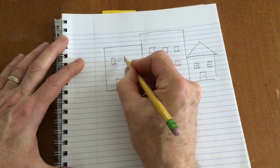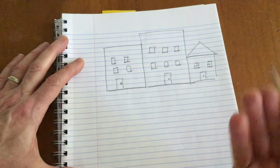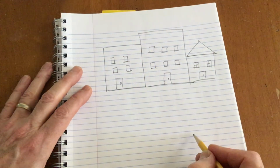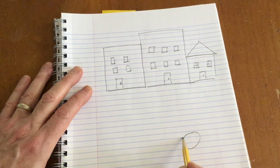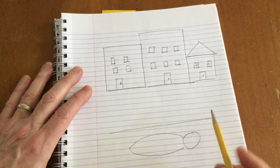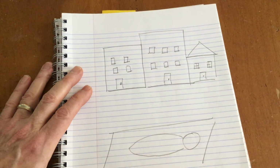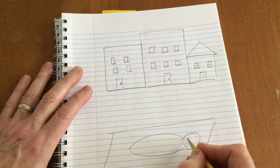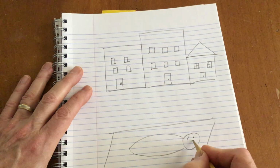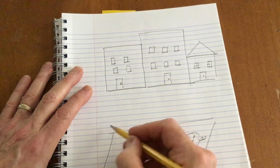And after I have that done, I'm going to draw a baby who just got born. I'm going to start with a circle for the head. Okay, then I'm going to start with the body. The body's all wrapped up in a blanket, so it's just one kind of oval. The baby is in a bed, and the bed is a crib, and the baby is sound asleep, and so the baby's eyes are closed. Oh, look, the baby has one little sprig of curly hair.